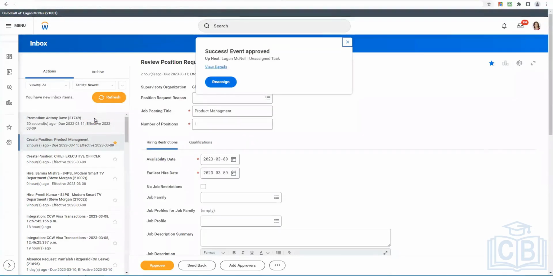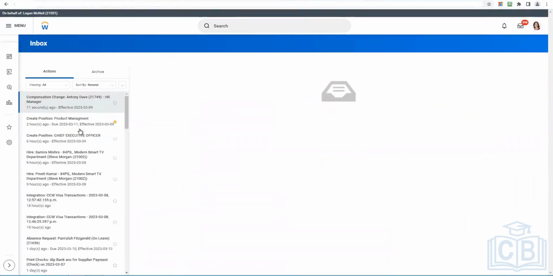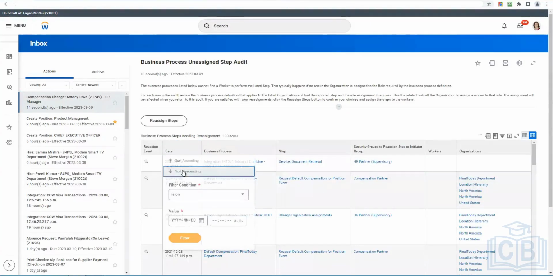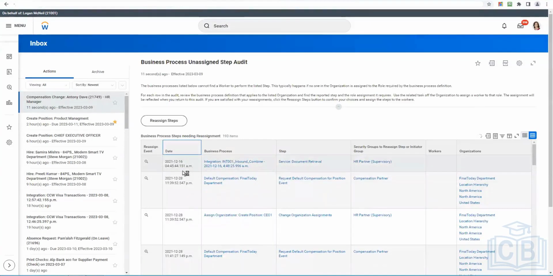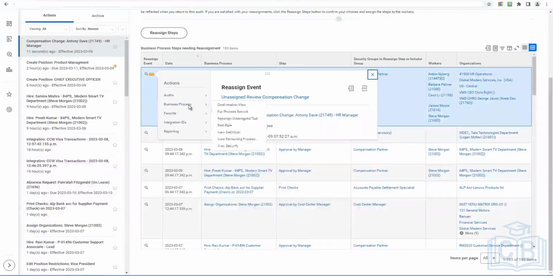Crap. Okay. So the compensation change step. It should have gone to compensation partner, but most probably on the super, none of the roles are assigned.